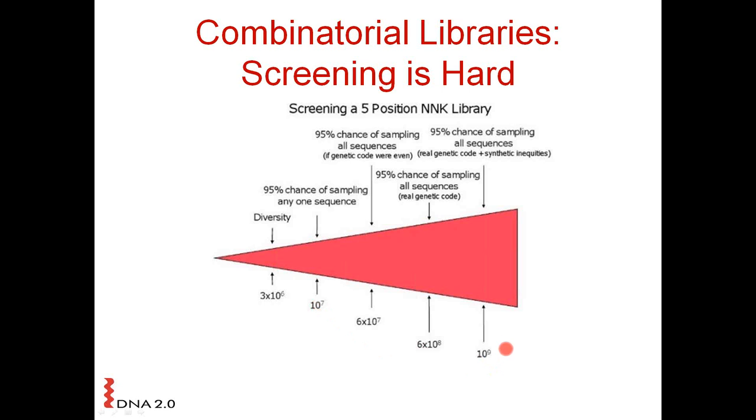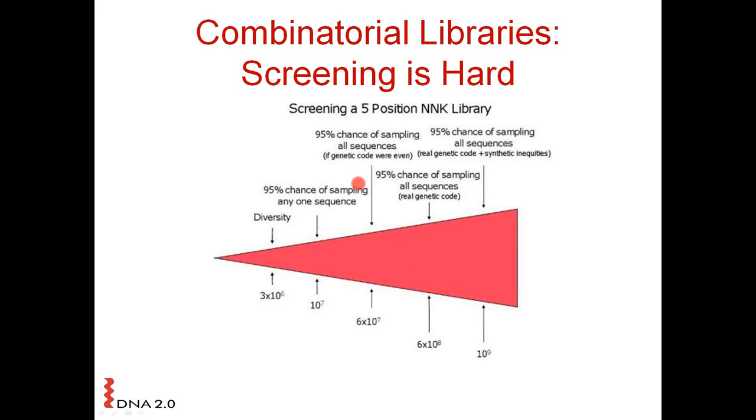So you're going to have to screen on the order of 10 to the 9th different clones to see the diversity that is present, even though it's only specified at 3 times 10 to the 6th. And that is because, thinking about protein sequences, the genetic diversity that you get in something like an NNK specified combinatorial library has a lot of ambiguity that generates multiple encodings of a single amino acid in a particular position, so that, for example, something like arginine or serine may be much overrepresented in the library.